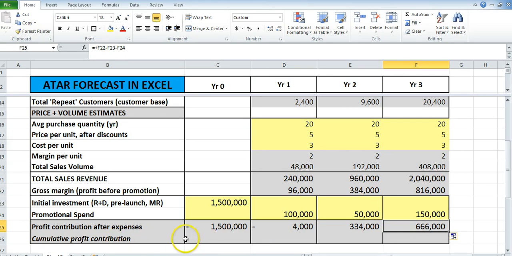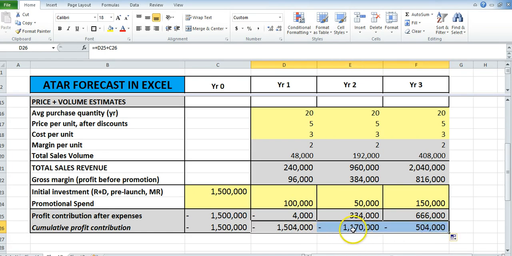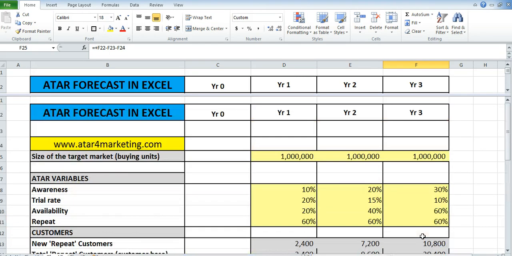Okay, down the bottom, what I can do is a running total. So in the first year, I've invested that much of the company's money. In the second year, I've even lost a bit of money, so I'm going to add that to that. So if I had a fund or a budget for this new product, I'd be that much behind, etc. And I just copy that across. So that number there is what I've lost, invested to this stage, and that's my return, and so forth. And obviously, I haven't recovered the money by year three.